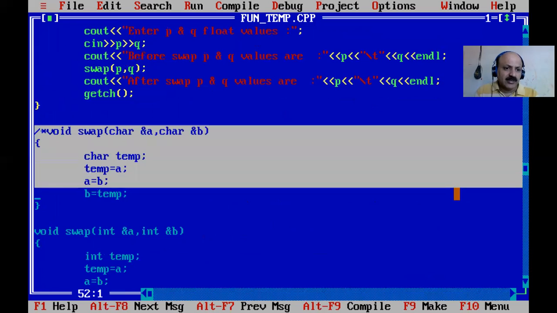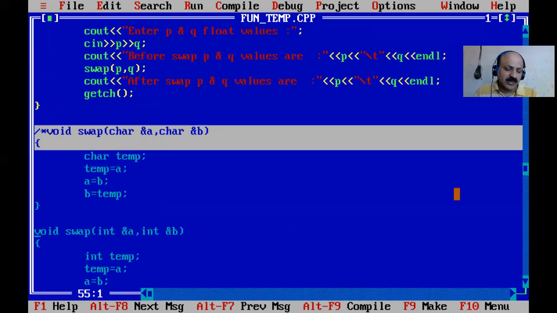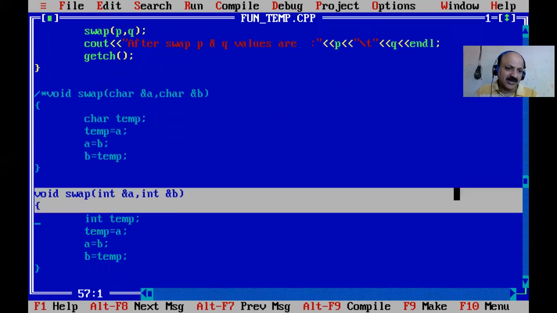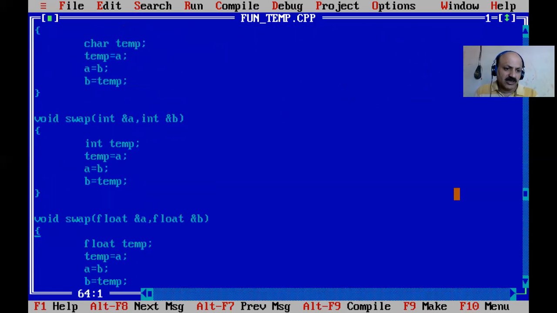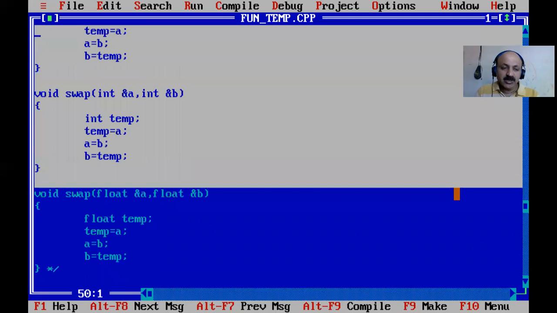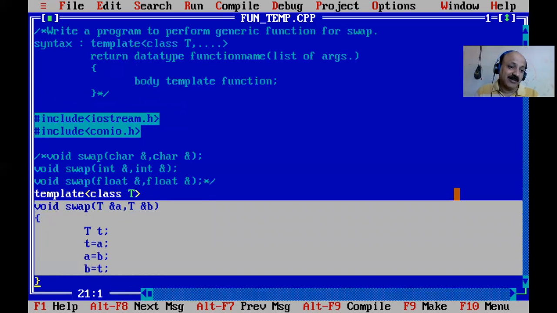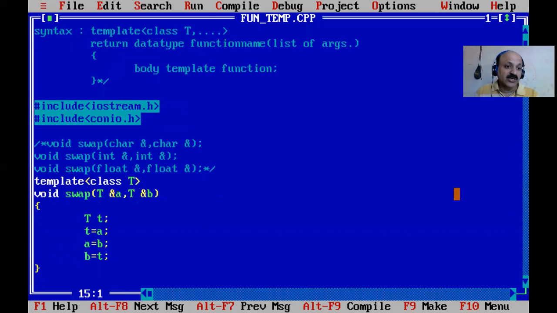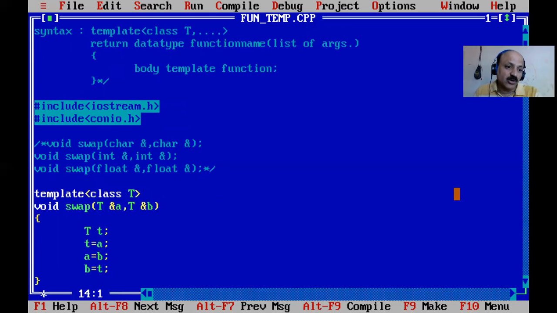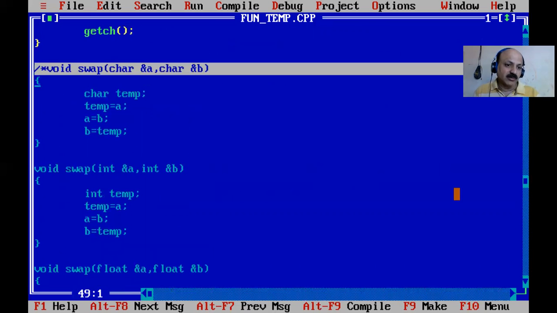We can declare the statement and definition for integer, then again the statement and definition for the next type, and then float, again the definition and statement. So for 12 statements we can convert to only 4 statements. So 12 equals 4, that is template generic programming. So reusability: you can use your coding in a meaningful way, that is generic. You can remove the redundancy. Here we remove the redundancy of 12 statements, converting them to 4 statements.